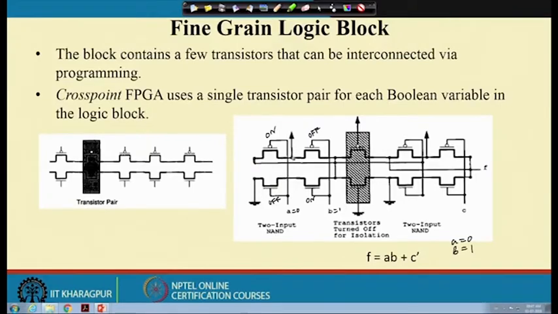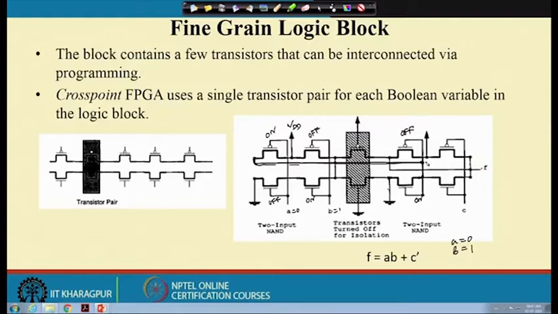Whenever we have this up arrow, it means it is connected to VDD. So, these 2 points have the same potential. I get a 5 volt here and that 5 volt gets transferred to this point. When I get 5 volt here, this transistor will be on and this transistor will be off. As a result, this ground value 0 will be coming to this point, and this 0 will be communicated to this point, this F.